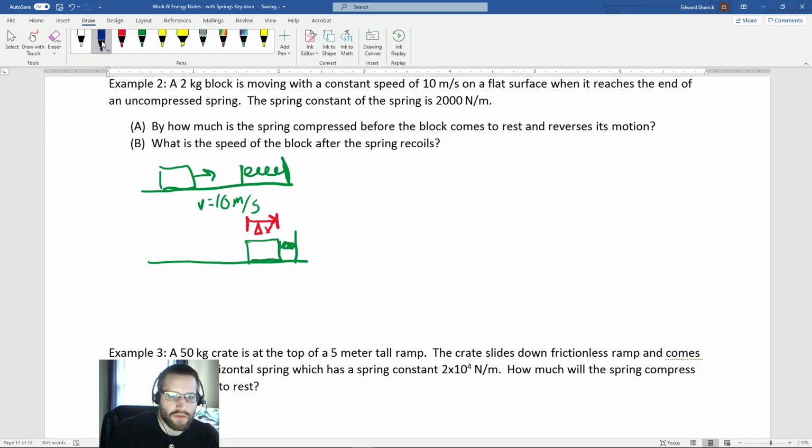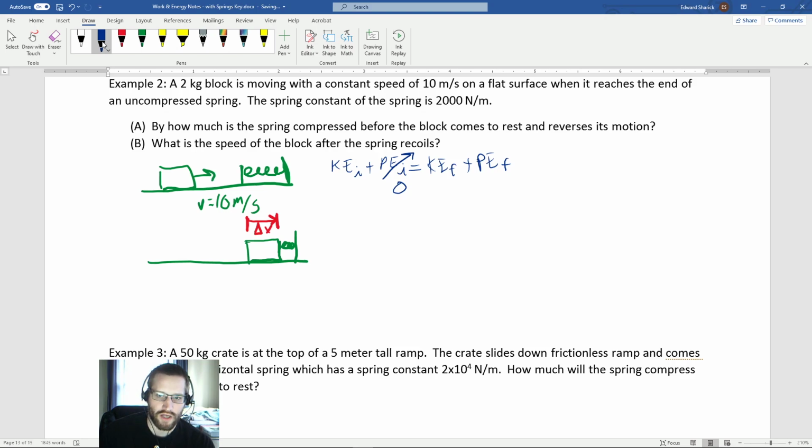Okay, so how do we solve something like this? Similar idea, but now we're going to be using conservation of energy. So not just solving for a spring potential, but we're going back to our kinetic energy plus potential energy initial equals kinetic energy final plus potential energy final. In this example, it has kinetic energy as it reaches and impacts the spring. The spring is unstretched initially, so there is no spring potential energy, and there's also no gravity potential energy, because we're on a flat surface, not going downhill or uphill. So we can ignore the gravitational potential energy.